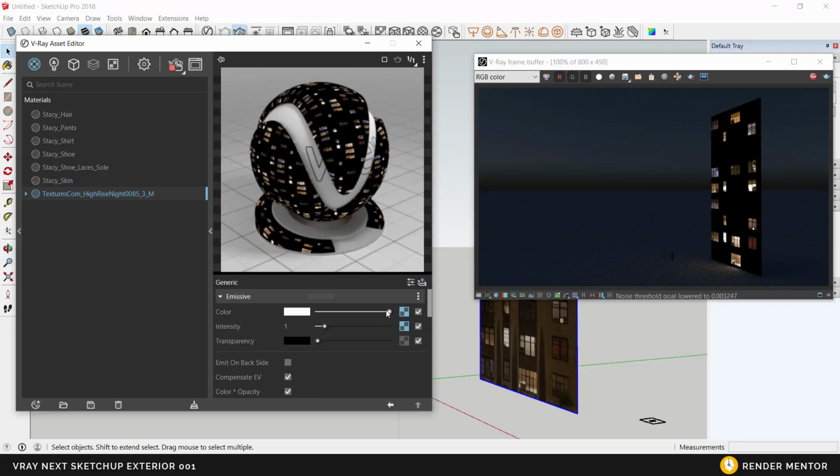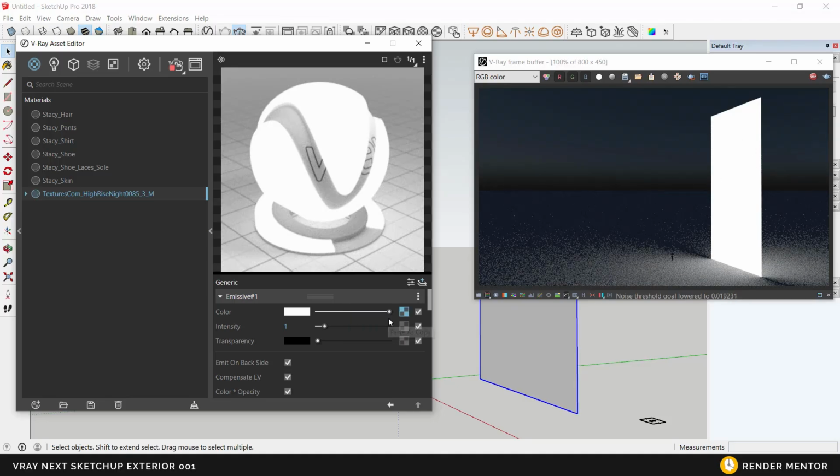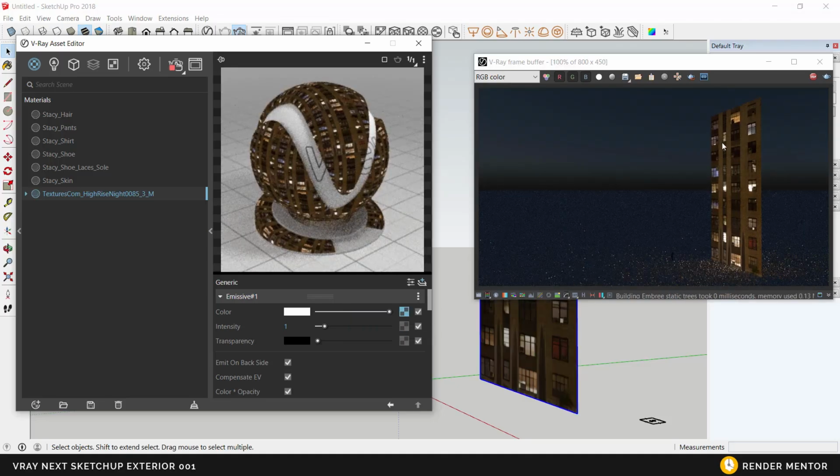Let's add one more emissive layer to make it. When we add, the top layer will be bright because it will appear. Let's paste the image inside, it will be pasted as copy. The light of the wall looks nice. My aim is just to get light from the windows.